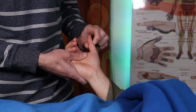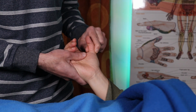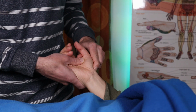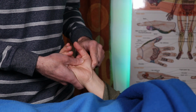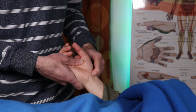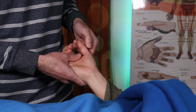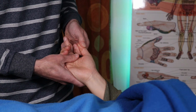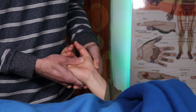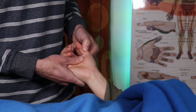Then the next joint down is the thoracic, which is all your ribs. And then you're going to go down to the lumbar, and then down to the sacrum, right? And then you have the very, very bottom, the coccyx, right at the very tip there. So with this one, it's a little bit easier, right? You can just search along here. The area is smaller, and you just search along here to find any discomfort or tightness or anything like that. Just anything out of the ordinary, and you can work it out.